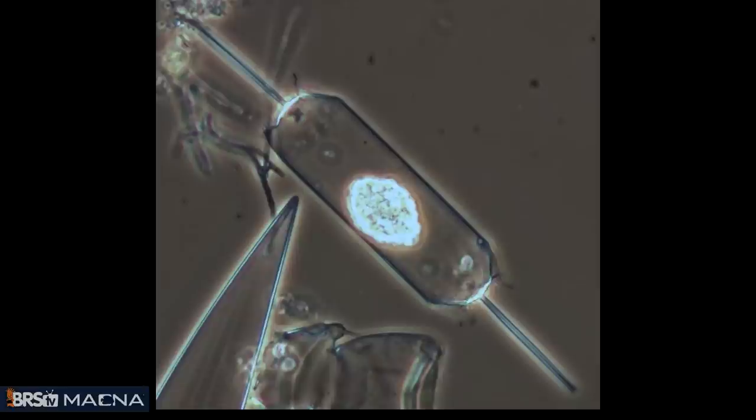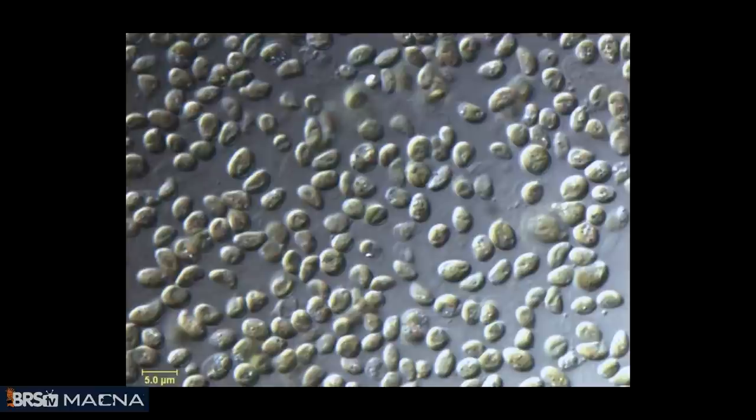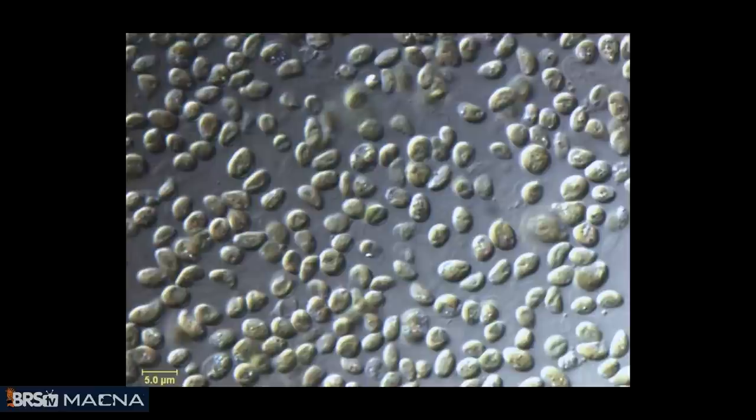Now let's talk about phytoplankton. Some of the most abundant phytoplankton on the planet are diatoms, which are really important foods for bivalves and even our copepods. In aquaculture we look for phytoplankton we can grow to feed our zooplankton and also put directly into larval tanks. Phytoplankton with glass shells with long spiky things aren't necessarily great for larvae — even if microscopic, they can puncture gills and cause irritation. For example, the diatom Chaetoceros is one we steer clear of; we prefer things with nice soft bodies like Isochrysis.